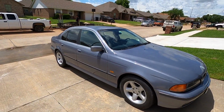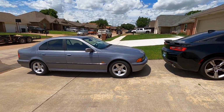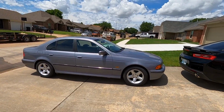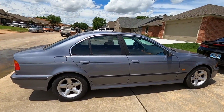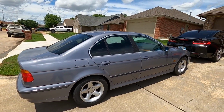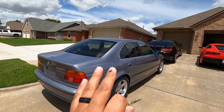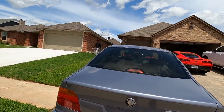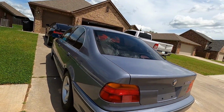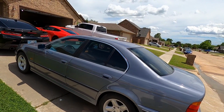I've had it back for about a week now. So we changed the color to a BMW stock color, which is something like silver gray metallic. It's a color that I saw down at the Auto Spa LLC. Brian owns an M3 and it was painted this very color. I love the color so much that I decided to put it on the E39. So as you can see, the paint came out decent, but I am a little disappointed with how it laid down.